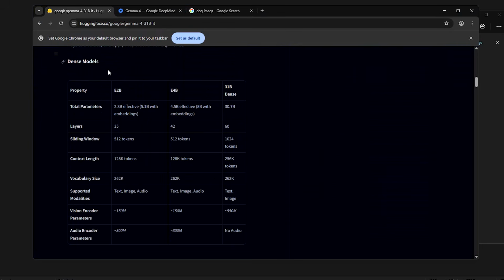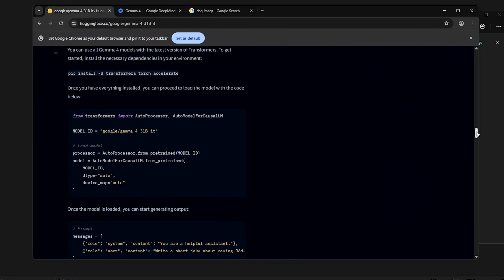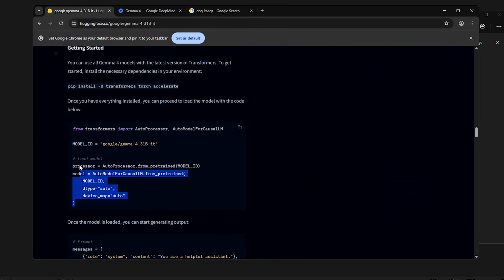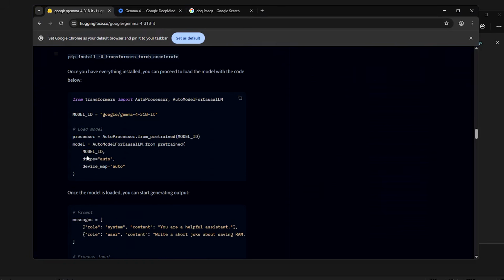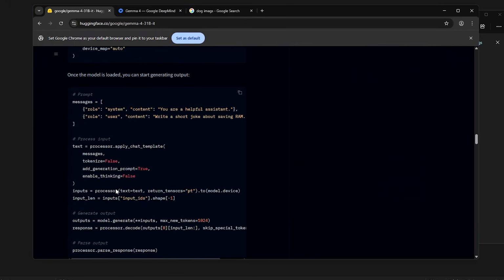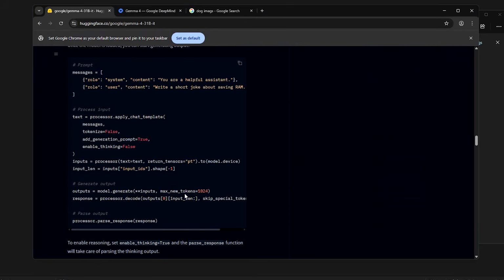The dense models are E2B, E4B and 31B dense. You can also use this in a program. You have to import Gemma 4 31B IT and load the model, and after model loading you can use it for inference.